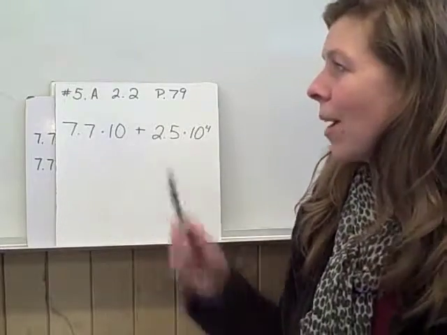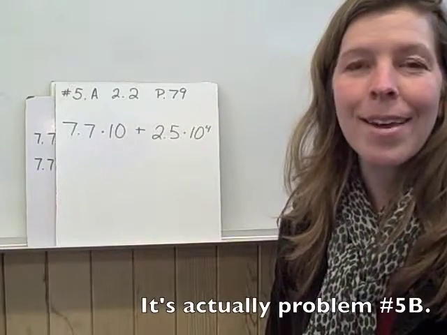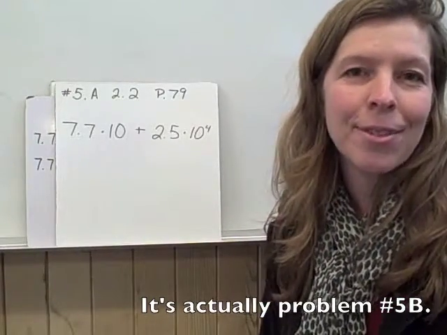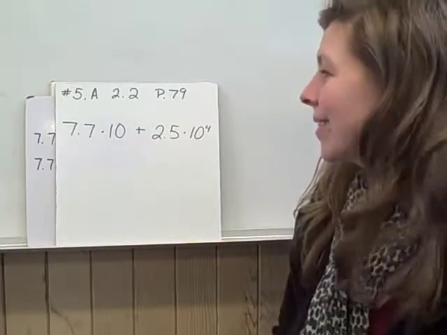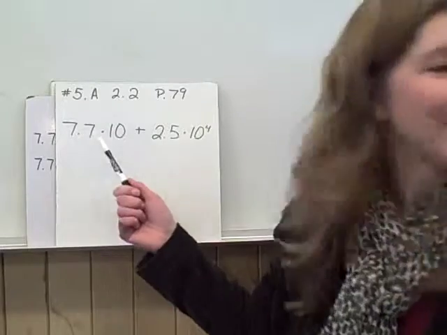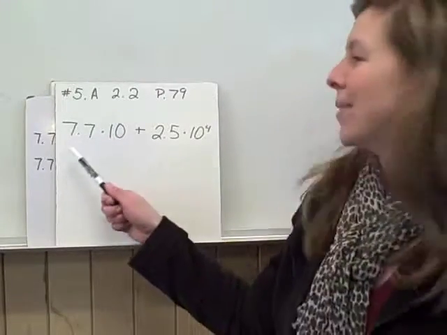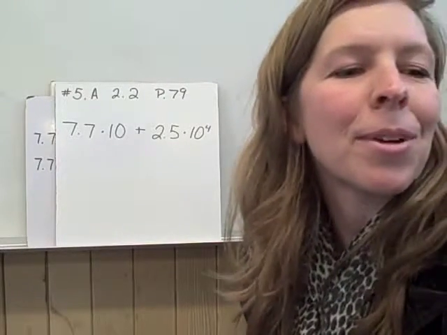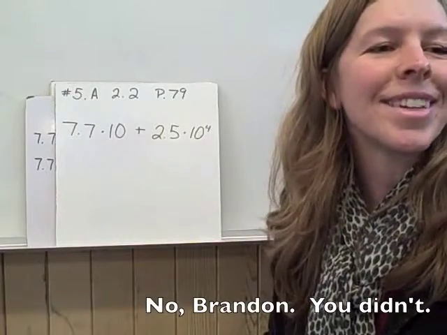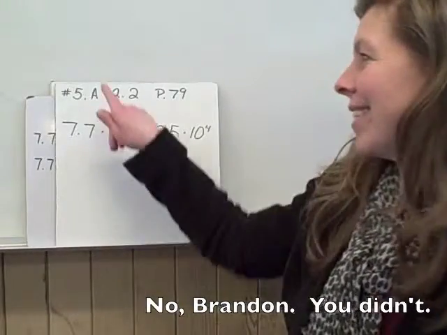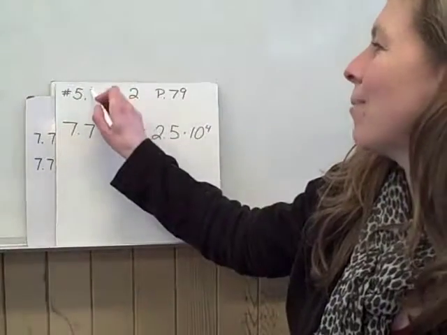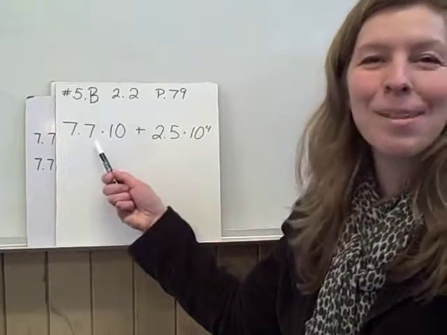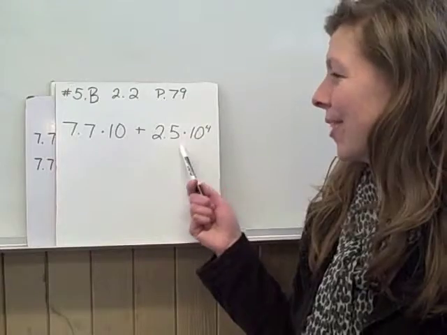Okay, so the problem with 5A, this involves the calories. I'm looking over here at the book too. So this is where you had to add up the calories from chicken and cabbage. And so one of these is, I don't remember which one's chicken breast. This is the raw potato. Oh gosh. I wrote down the wrong problem, which means Brandon wrote down the wrong problem. Anyway, oh, I see. Sorry guys. I might edit this out. This is not 5A, it's 5B. Okay, we're good though. So this is the raw potato plus the calories from the chicken breast.